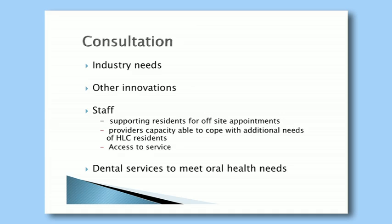So for example, somebody goes out to the dentist, or goes out for a specialist appointment, and the capacity for those environments to cope with people who are quite frail, who may have behaviours, is limited. Their environment may not necessarily allow for a frail client to be examined easily or to receive the treatment. The thing that was outstanding was that a lot of people can get access to a dentist coming into the facility, although in our environment that has its challenges, but many of them don't have access to the treatment. So the assessment part was good, but the treatment part was very, very poor. In a sense, that was about access to the service.